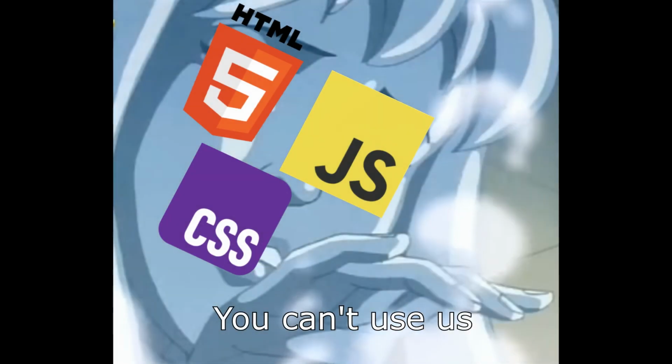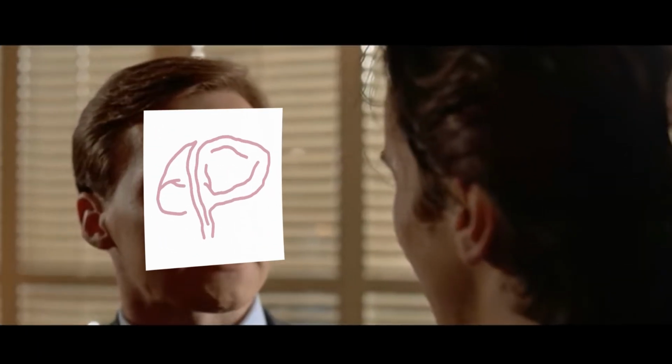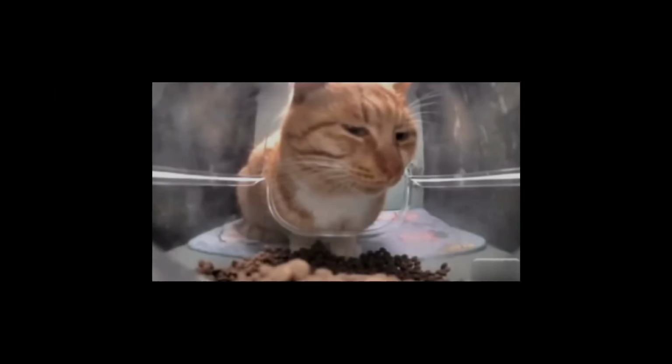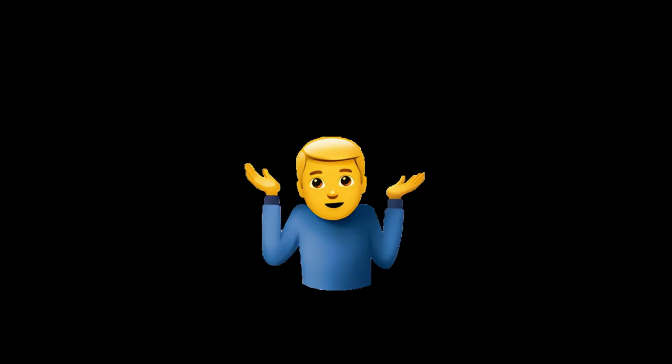Since my tool is not going to be running on a browser, I can't rely on web technologies to make it. And even if I can, I'm going to force myself not to use them. Why? Because no pain, no gain. If you've seen my previous videos, you know I'm not the type to reinvent the wheel. That's why I'm going to use a GUI framework to help me. Now the question is, which framework?